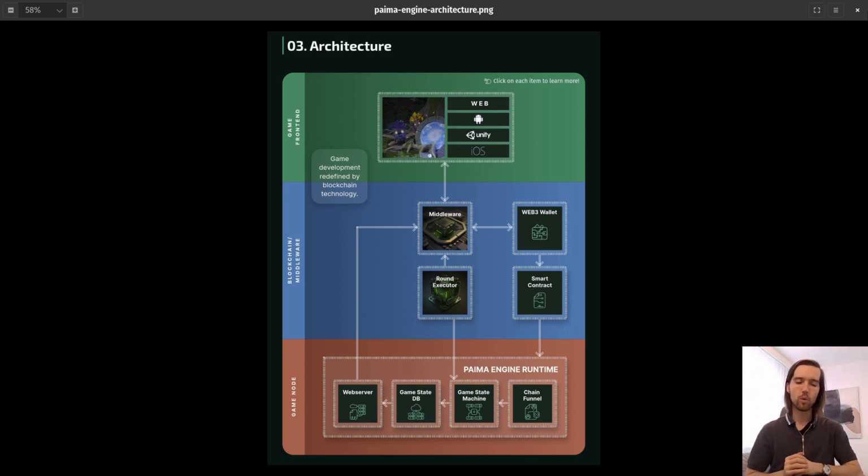In this video, we're going to be doing a developer deep dive at both the architecture level and with a nice overview of what it means in practice to actually write games using Paima Engine.